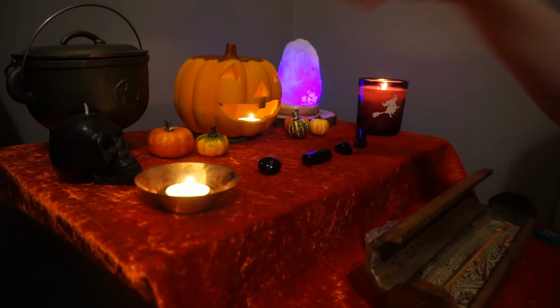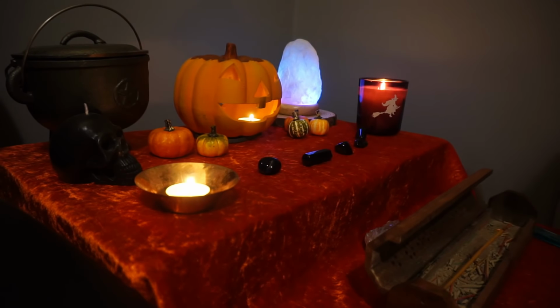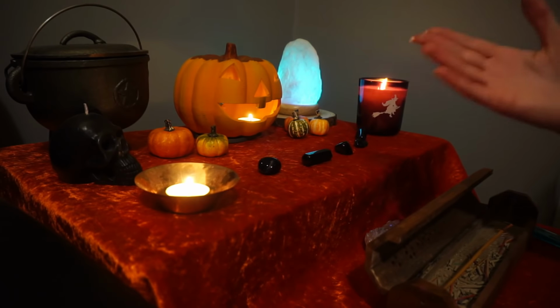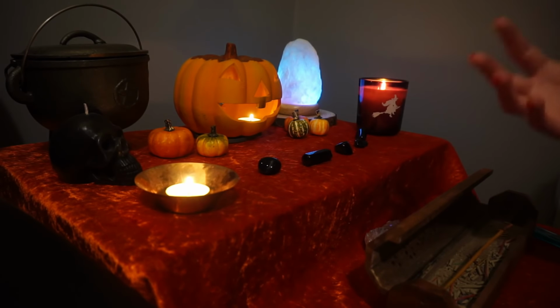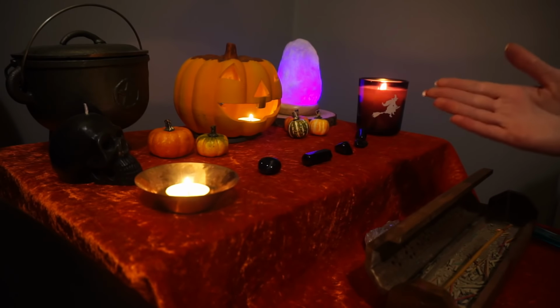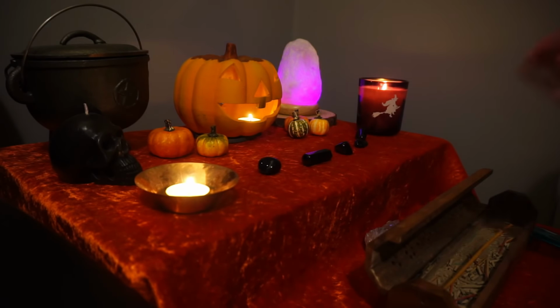Over this side, I have my pentacle cast iron cauldron. Now this is the same one that was on my Mabon altar. It's the one with the wonky leg. And this time it's on the altar, not so much to represent Samhain, but just to represent kind of witchcraft, the occult, and Halloween, essentially, is why it's on the altar this time.